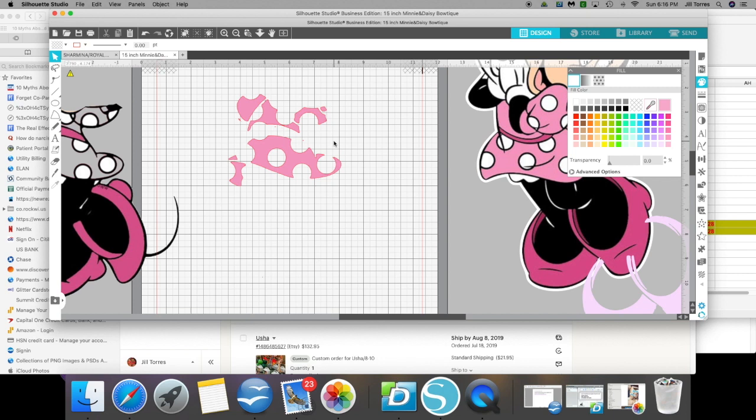I wanted to cut this out of glitter and lay it over this dress. So I'm hoping that just shows you how I pull the color out. That's all I was trying to do.